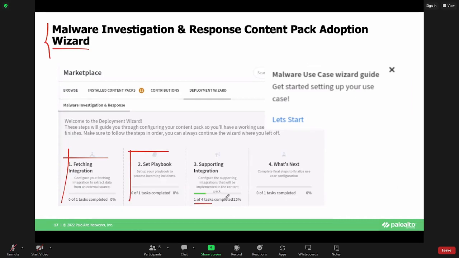So we have tasks and the percentage completed, how much we have completed.